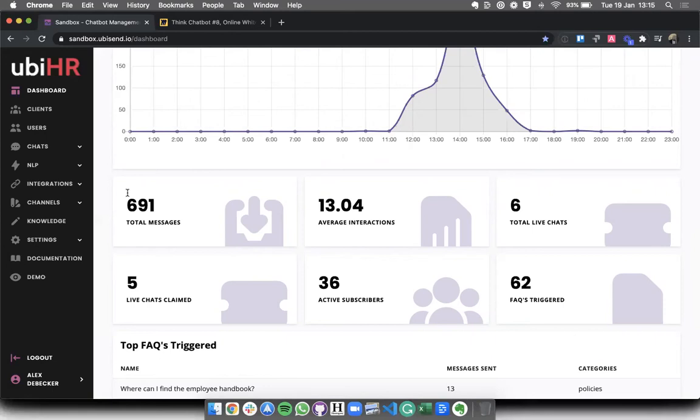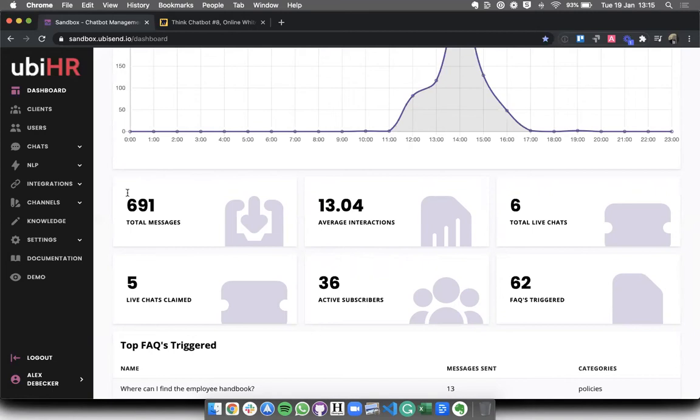But on the other hand, this could mean that your bot is actually not performing very well, because people keep having to ask the same questions over and over again because the bot is not understanding them. So what we want to do is not make any assumptions and dig down into the conversations to make sure that you're doing this properly. But either way, this 13 number is really important to us.